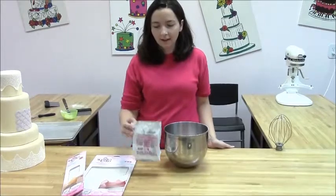So we thought we'd show you really quick how to use this TriCot lace icing and the TriCot lace mats. We've posted some pictures on Facebook, but a lot of people are asking how it works.